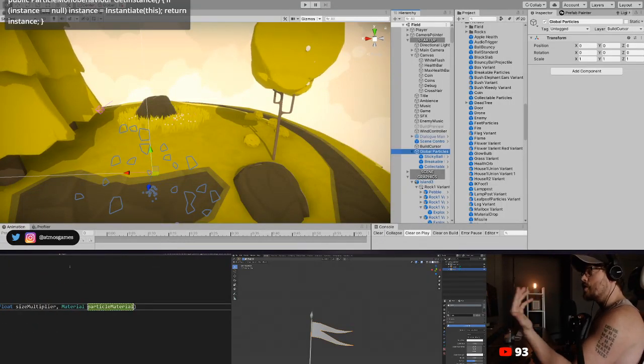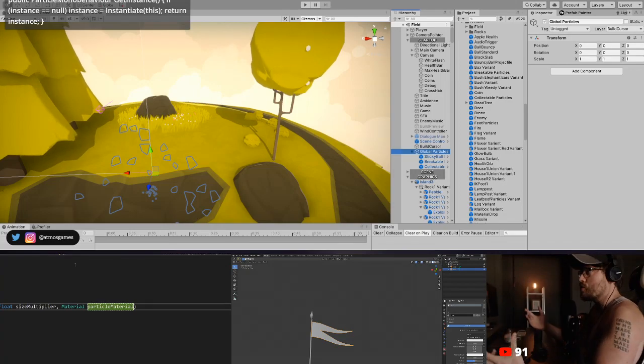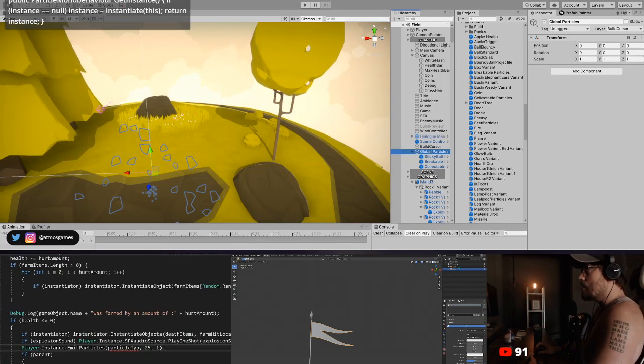Now we need to determine what we're passing through for that explosion effect. Our breakables are going to have a material. The breakable script does not necessarily know what the material is.